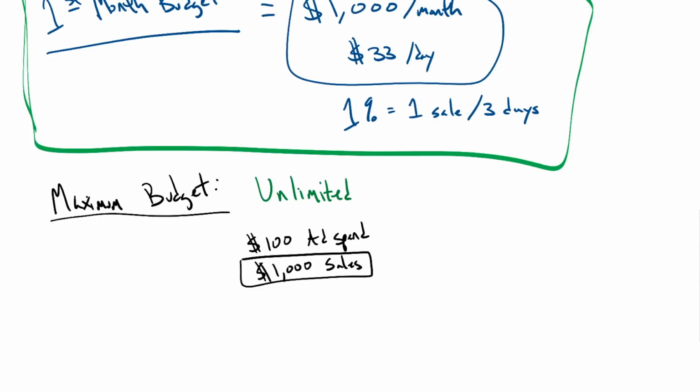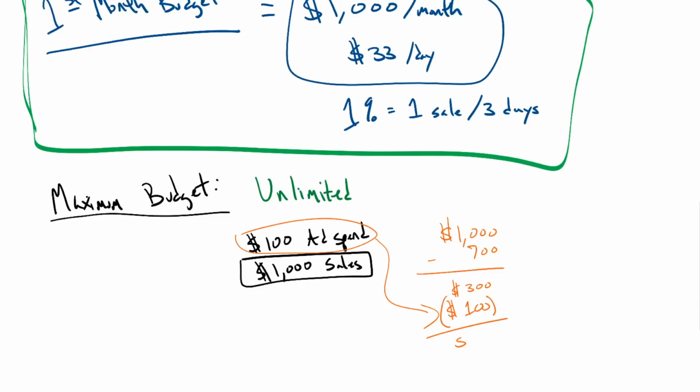So let me write that out if I said that too fast and if you're new and that doesn't make sense yet. Let's say you got the $1,000, let's just say it's one item you sold for $1,000, right? And for that $1,000 item, your expenses like shipping and cost of goods sold, everything else was, let's say, $700. So in this scenario, you'd be left with $300, which would normally be your net profit. But again, let's say that $100 is what you spent to get that sale, okay? So you spent $100 and you're left with $200 net profit.